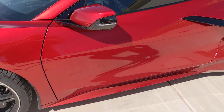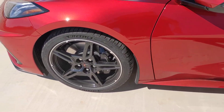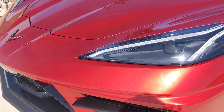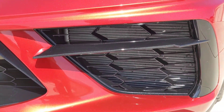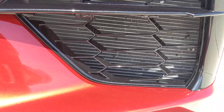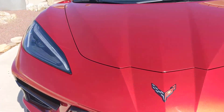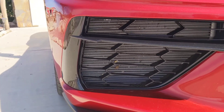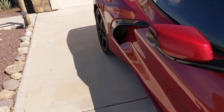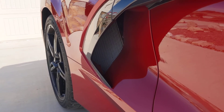Some of the future mods I've got planned: I'm gonna put some rock guards behind the tires to protect the paint a little bit — like I said, I live on a dirt road. I'm also gonna put in some grill covers. They make little inserts that go in these grills to help protect your radiators, because as you can see, with only 680 miles I've already picked up a couple of rock hits — so that's not cool. And a lot of bugs too. They make the inserts for the front, and if you have the Z51 package with the rear radiators, they make inserts for those too. So that's probably a good investment.